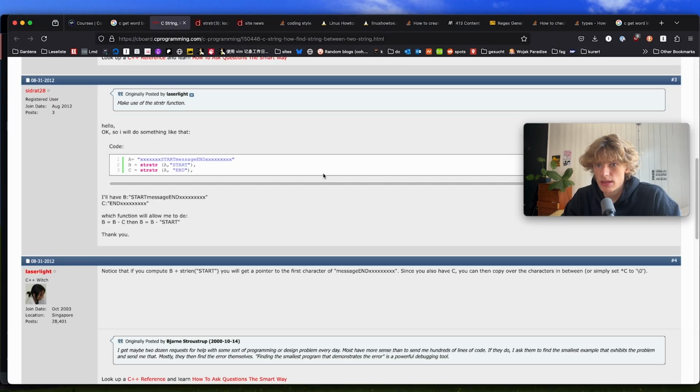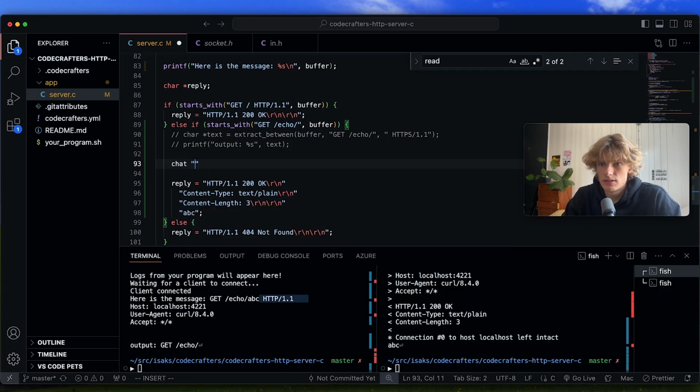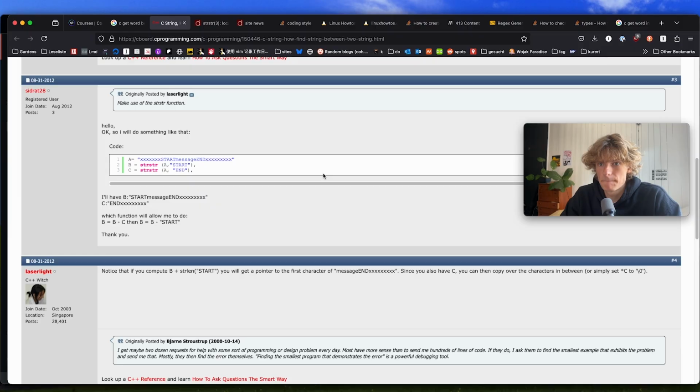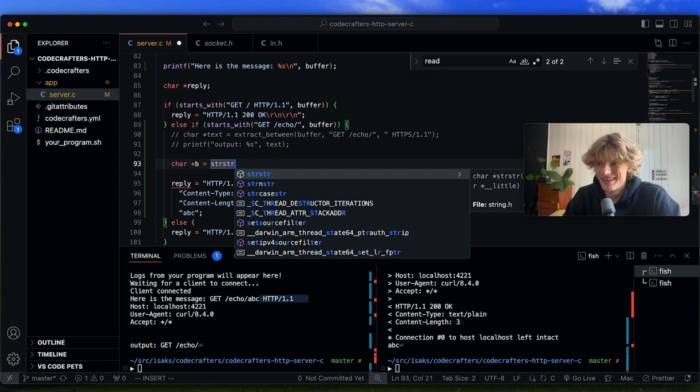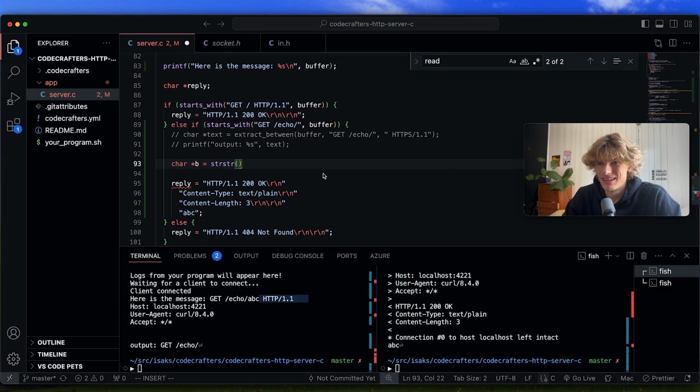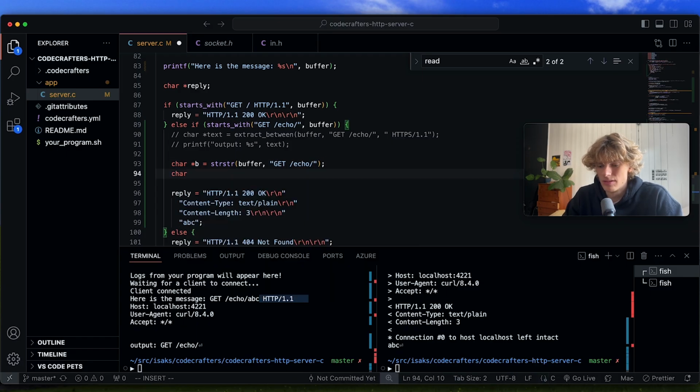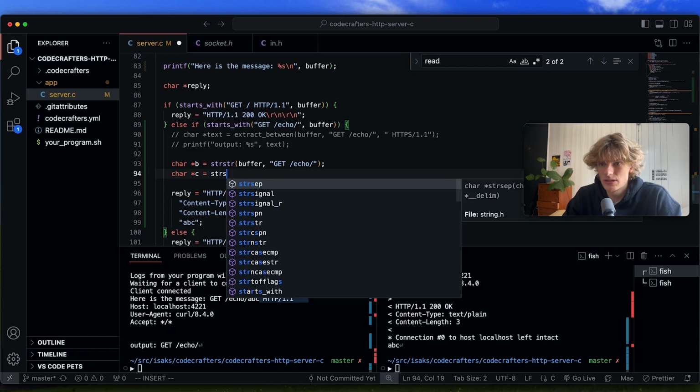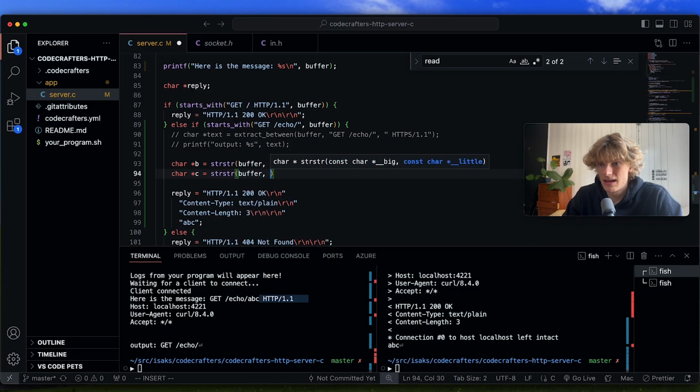We have the string. We will then do char B. String. And we will give the buffer and get echo. We can then do the same for C. String, buffer, and HTTP.